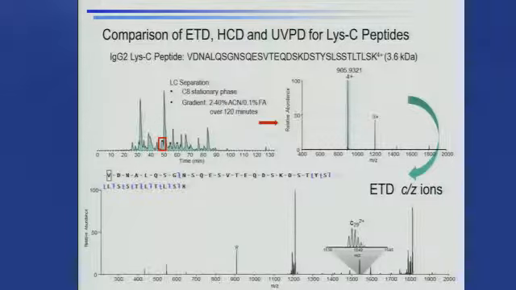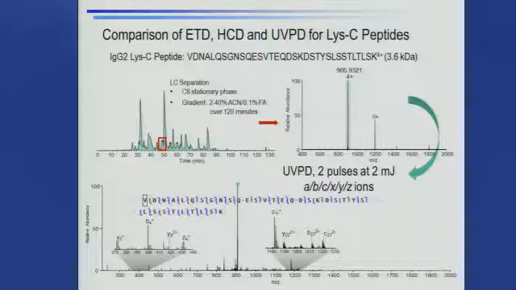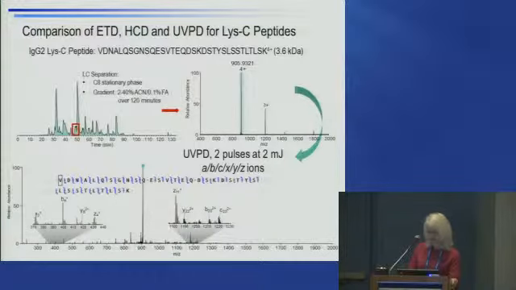We, again, isolated the +4 charge state for that same peptide. With ETD, you see a lot of charge reduction and some fragment ions, mainly at the N terminus, but there's a large region in the middle that's not well sequenced. With UVPD, we see the same thing, +4 charge state, same peptide. We see a more comprehensive sequence map, many more fragment ions in the a, b, c, x, y, z categories. As you can see, some of these fragment ions are relatively small abundance, but they're well resolved and they have adequate signal-to-noise to allow them to be assigned.